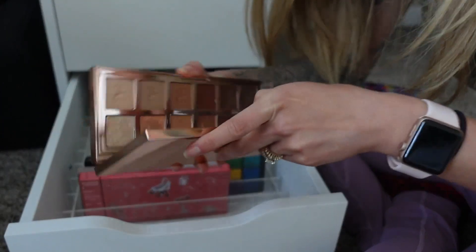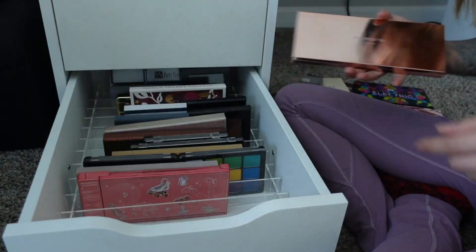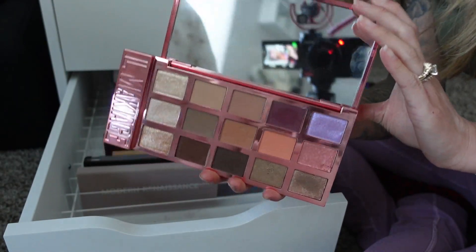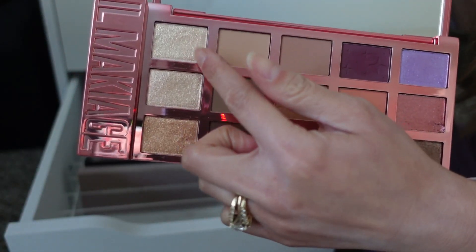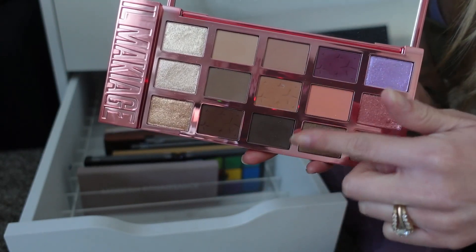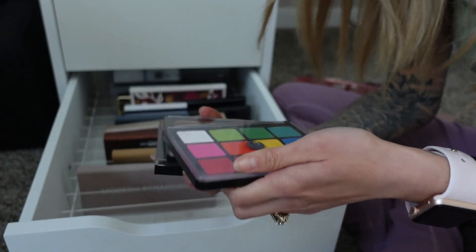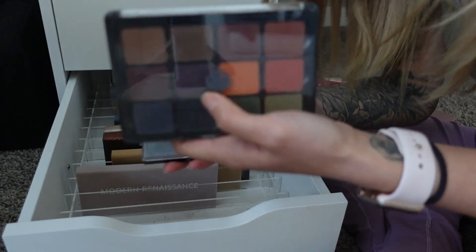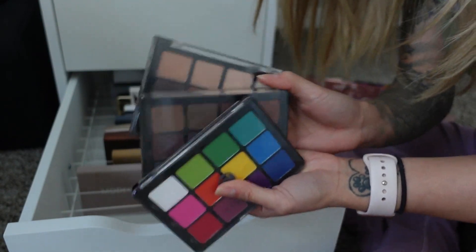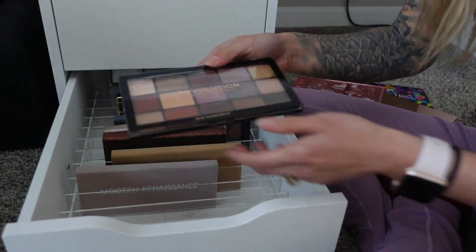I also got an Il Makiage palette in collaboration with Kathleen Lights — one of the OG content creators. All shimmer colors, absolutely gorgeous; I bought it specifically for three shades but also love the neutral and cool tones. Moving on to my Viseart palettes: I carry three in my kit — the Editorial Brides, Dark Mats, and Neutral Mats palettes. Viseart is a more pro-artist brand that a lot of people haven't heard about, but the pigmentation is insane with very minimal fallout. The newer packaging even has removable slots for magnetic palettes. There's also a Makeup Revolution dupe for the Anastasia Soft Glam palette, which I actually like a little bit better.